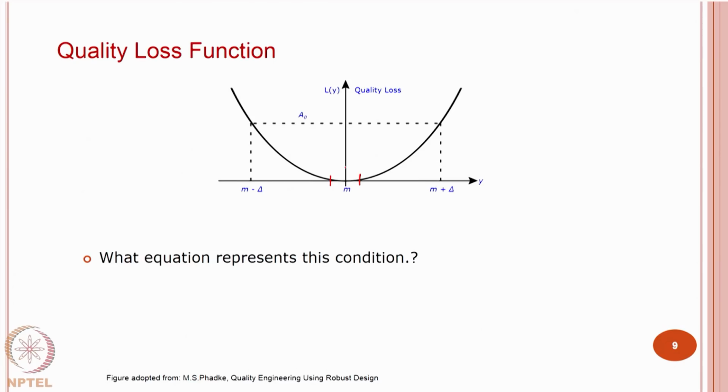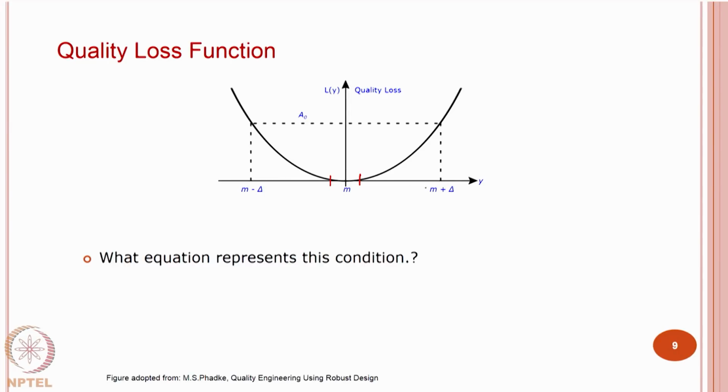So, you know that small plus or minus is okay, that small 5 grains more, 5 grains less, imagine that there is an optimal number. So, that optimal number, this graph, this is your sugar, and the y axis is your loss. The loss in what? Here it is the quality loss, but in the example that we are talking about, it is the loss in your taste. So, for that small 5 grains less or 5 grains more, there is no loss in your taste, it more or less tastes the same.